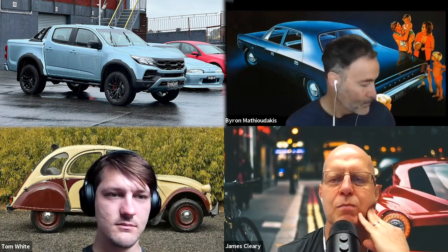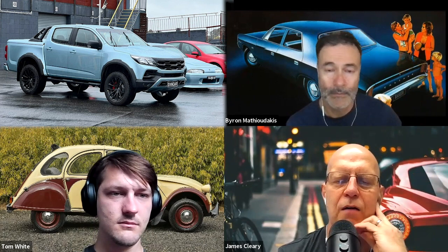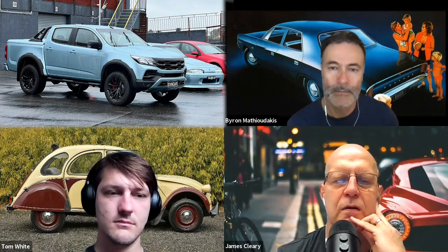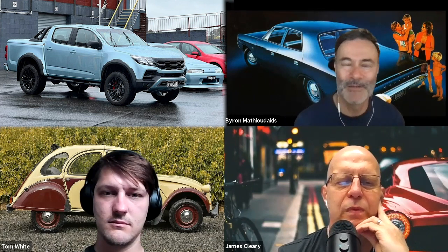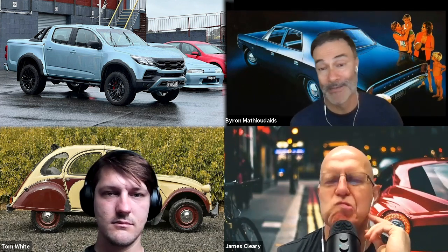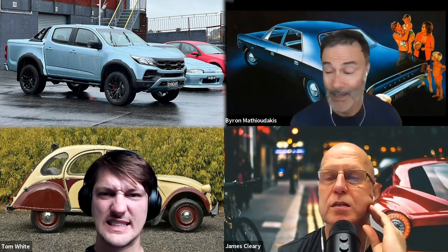And dual cab utes, as we know, have become the kind of recreational vehicle of choice. Even without a V8, the dressed up ute has become the RV of choice for a lot of buyers. Mind you, I filled up my press car tank at $2.17 a litre because I had to put in 98. Wow. I'm not sure whether that situation would have lasted forever. That sounds like New Zealand pricing. Yeah, 98 RON isn't cheap at the moment.